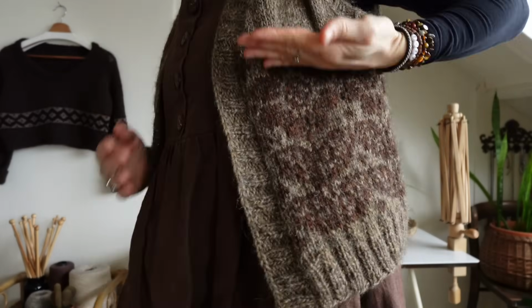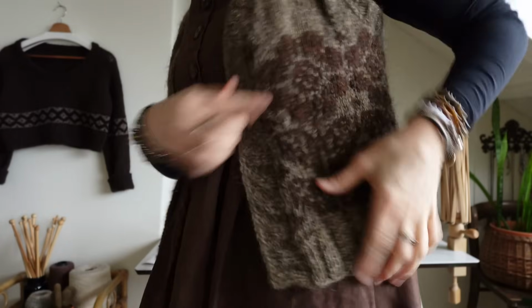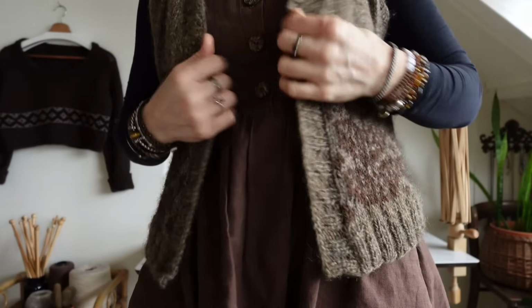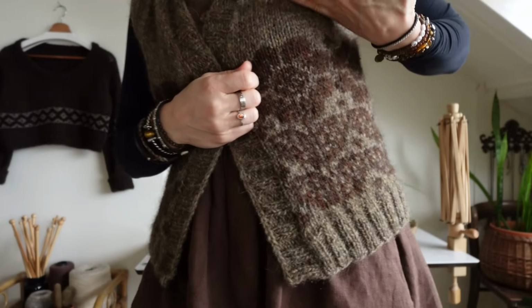So in the beginning I could follow the Nordic Bloom pattern, the ribbing, you knit back and forth, and then you add some steek stitches and you start knitting in the round for the color work, and that was all Nordic Bloom pattern. And after finishing the chart, the color work, I switched to the Calidez pattern and I followed that pattern. I made a few mistakes, but I learned by doing, so that was part of the learning process.